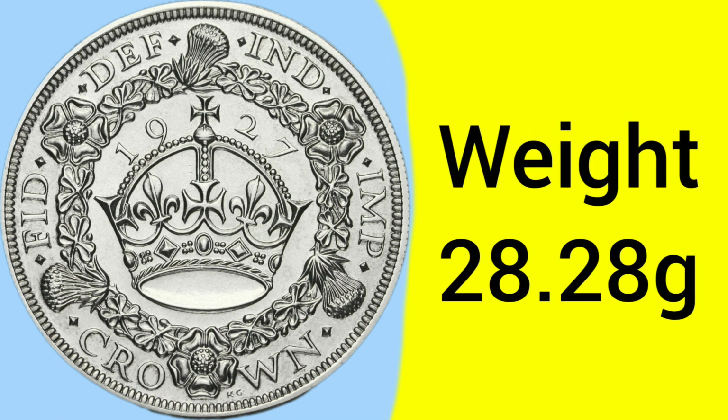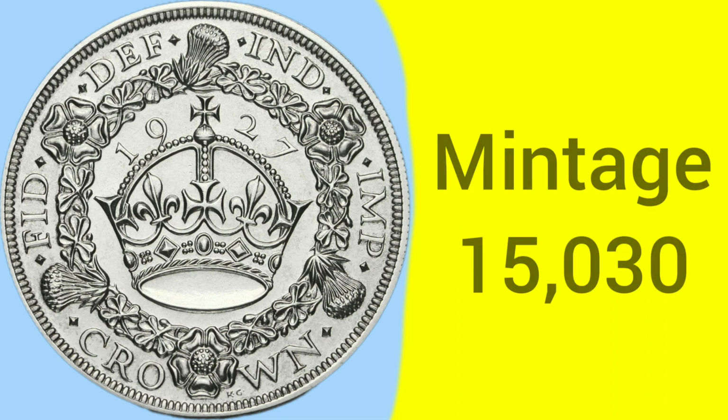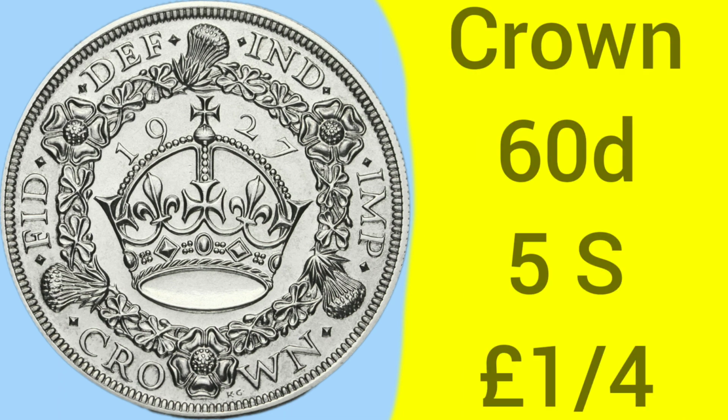The weight of the coin is 28.28 grams, so a heavy coin, over an ounce of weight to the coin, with a large diameter as well at 38.61 millimeters, and the crown size coin was the largest circulating coin at this time. Of course, this one didn't circulate, as it was a mintage of only 15,030 in proof sets released for Christmas, as I say, although some may have escaped into circulation, as during the hard times of financial crisis in the 1930s, some were spent.